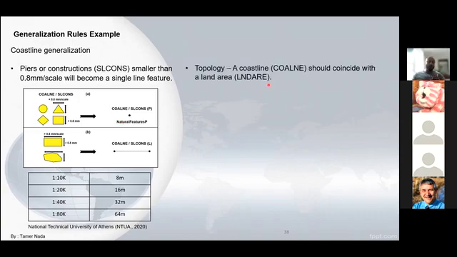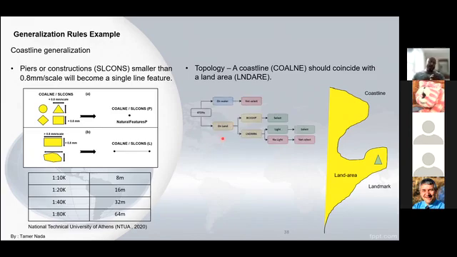Another one, a topology specification example, says that the coastline should coincide with the land area. So if we have a coastline like that, then the land area should follow with no gaps whatsoever. And then if we have a landmark like that, a beacon or a lighthouse, we can select this by this algorithm by selecting from the aids to navigation from the NIS, and then on land, if it's a beacon shape or landmark with lights, we can select all of these.